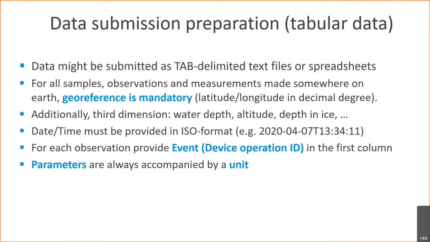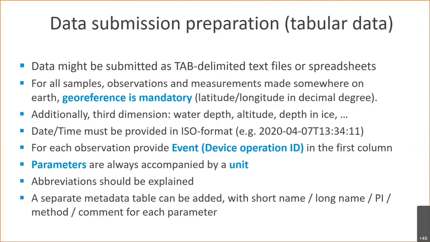And then here, of course, in the header of your data set, there will be parameters. They should always be accompanied by a unit. Otherwise we would have to guess and we would have to ask back. And so this will be easier if you provide it right away.